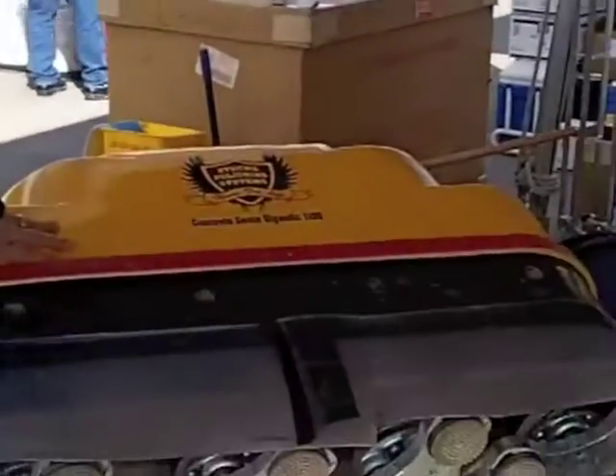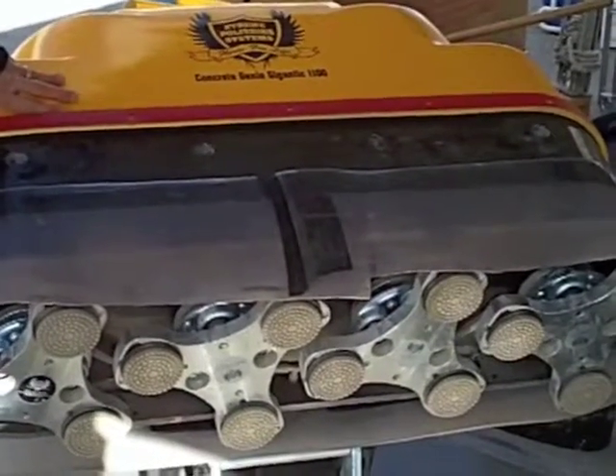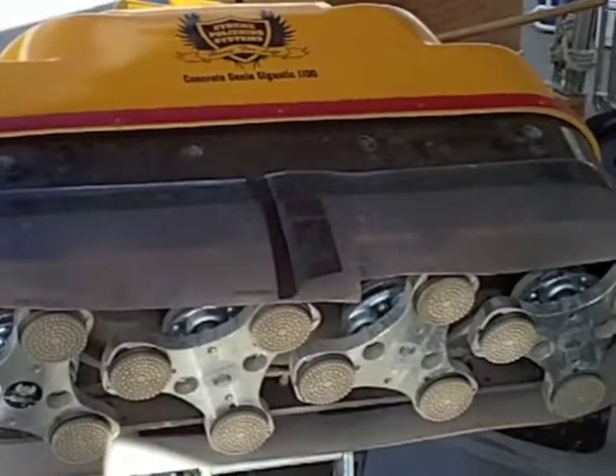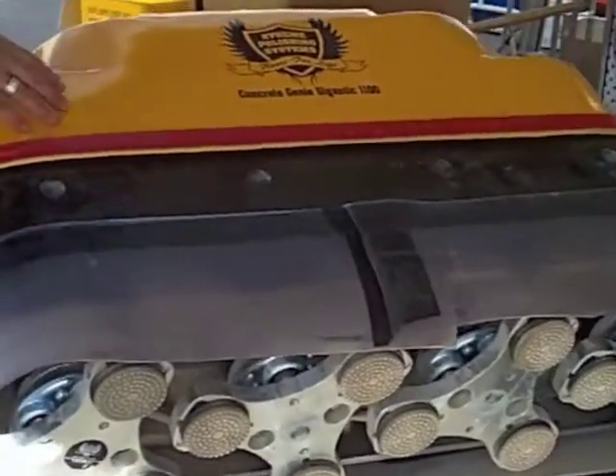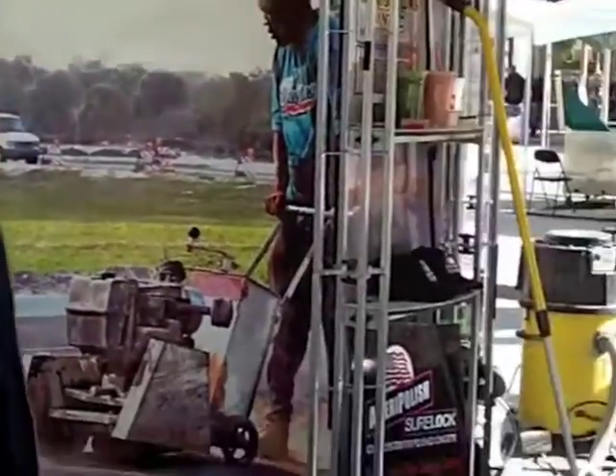This one here is a $14,995 machine, and we're introducing it to first-time customers only for $9,995. The reason why we developed this machine was because of this little guy right here — the original Genie Classic. We've made these machines to go all the way up to an eighth of an inch of the wall, so you're going to be able to use this as an edge grinding machine and won't have to worry about being on your hands and knees with normal hand grinders.